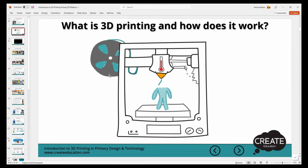So we've got various different plastics that can be used with the 3D printers. And again, we will recommend the best one to use, that's the safest, the most cost effective and the most reliable filament. And in fact, if you take part in the loan, you will be supplied with a roll of filament for the duration of the loan period as well. Okay, so you'll be supplied with the materials. So you start with a roll of filament.